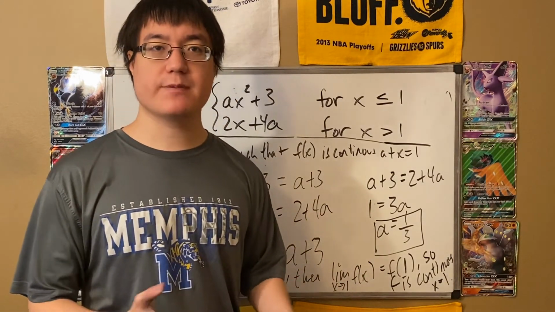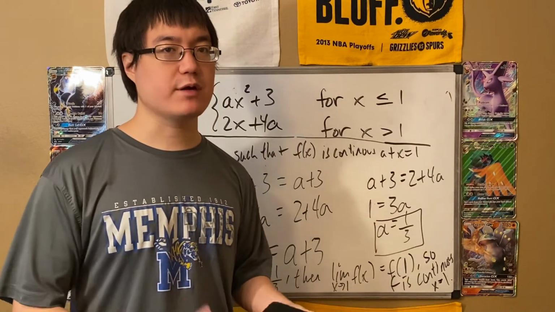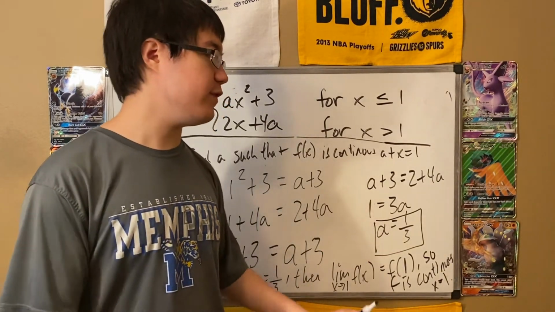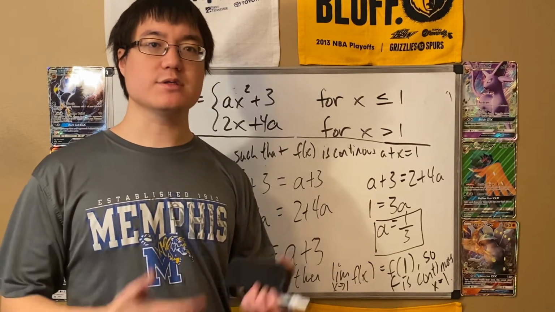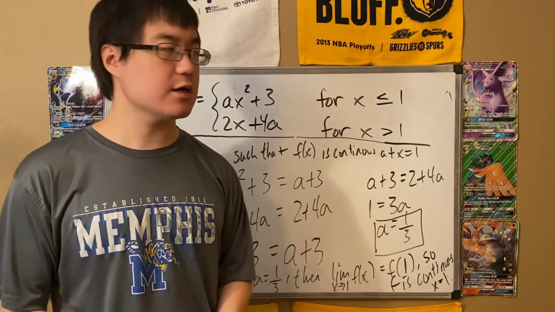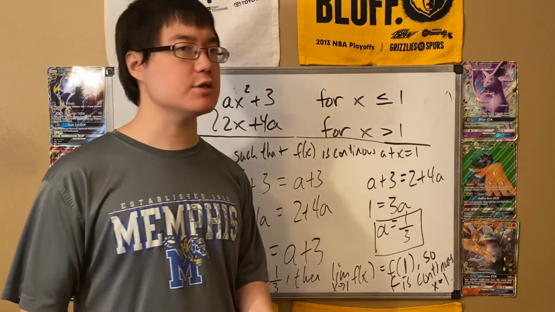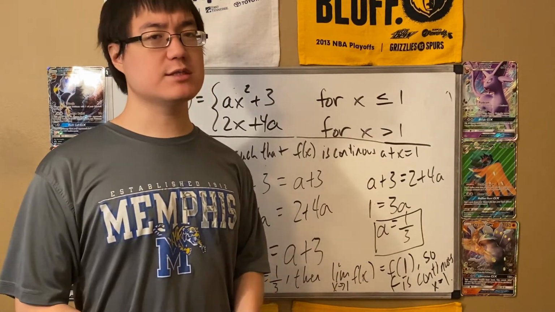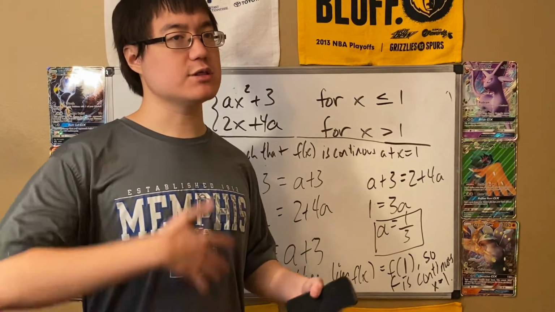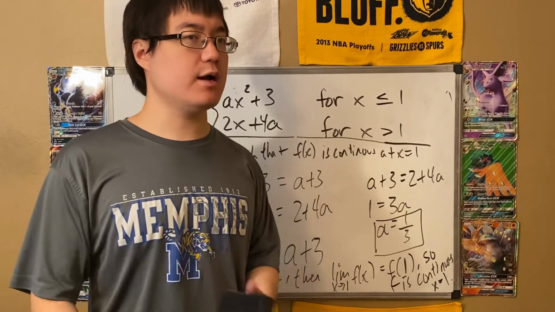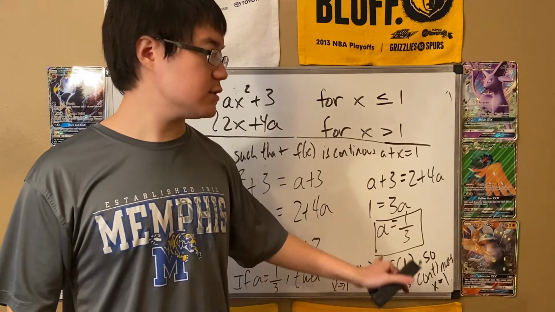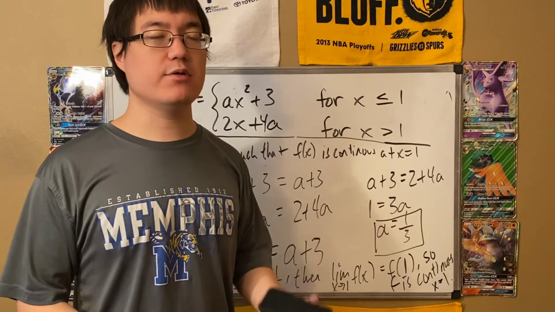Then we practiced with piecewise functions, trying to find one-sided limits so that we can verify if the limit actually exists. And then we also talked about continuity, again trying to prove that limits are equal to function values in these piecewise functions. And what we saw is that in order to evaluate the one-sided limits or the function value itself, all you had to do is choose the right function, and we just plugged in the number. Of course, all of this is still pretty tricky and pretty abstract. It's not like other lessons in math where you just have a method or a rule and you immediately apply that rule or process. It is a pretty abstract concept, but hopefully you'll get a better grasp of continuity after watching this video.